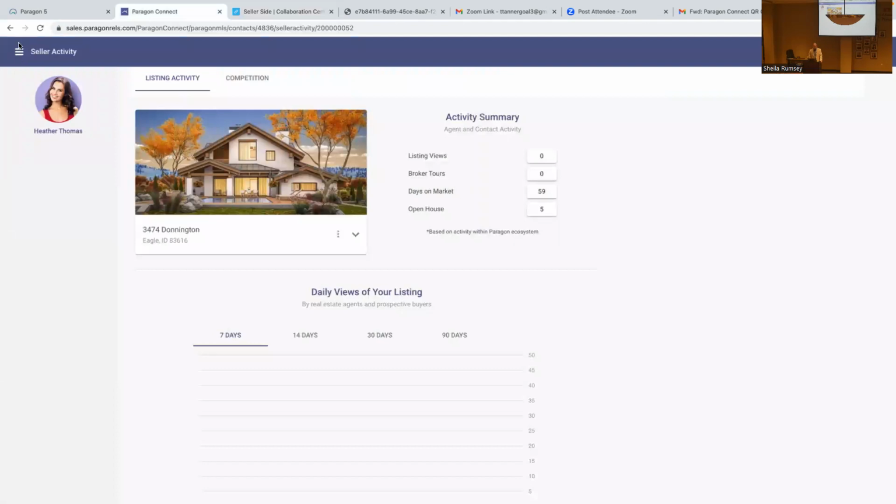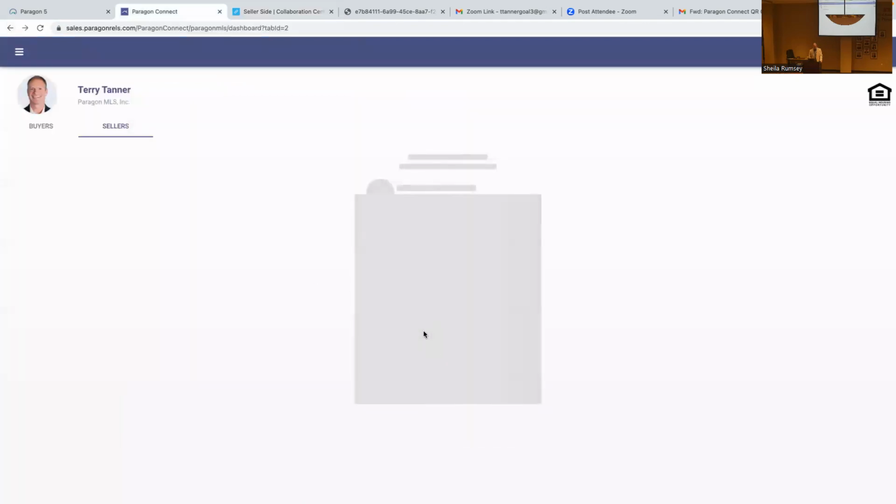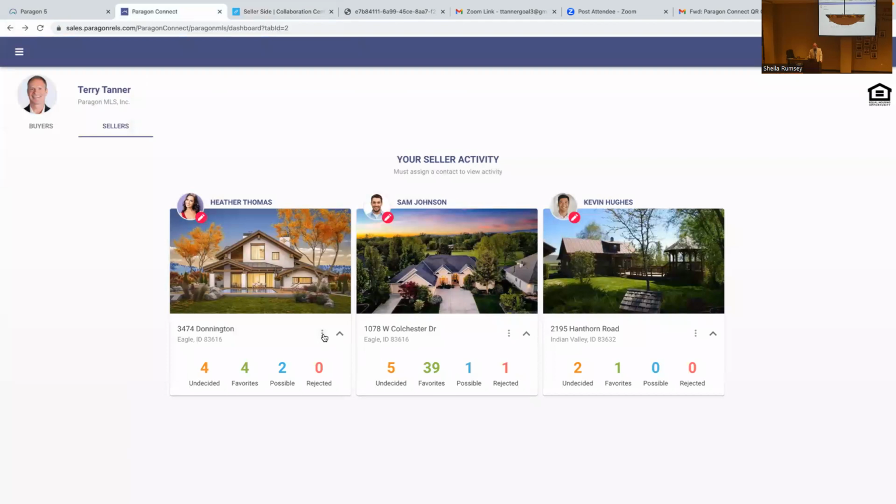Say your client is going out of town and you want to change some notification options, you can actually change those here as well, or assign or edit the listing. If this is your listing, you can come in and edit that listing right from here as well. There's a couple other places you can get to it, but I'll show it to you from here.